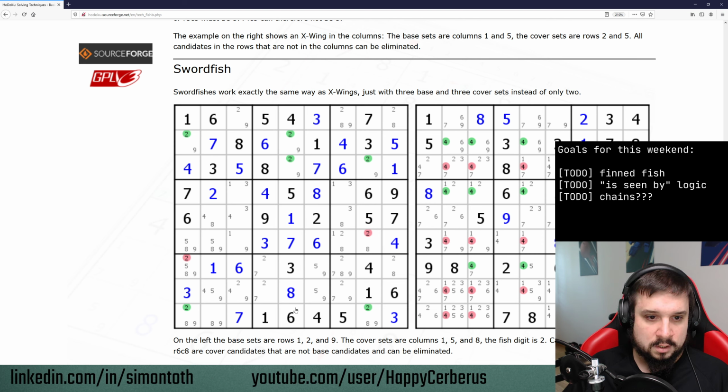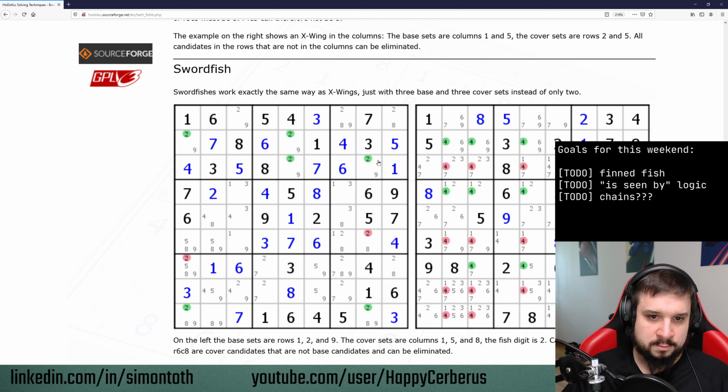So in this case, the number 2, if I put the number 2 here, then obviously the number 2 will not be here, which means it will be here, which means it will be here. You have these forcing chains where if I pick a position here, then it cannot be here in that position, and so on.